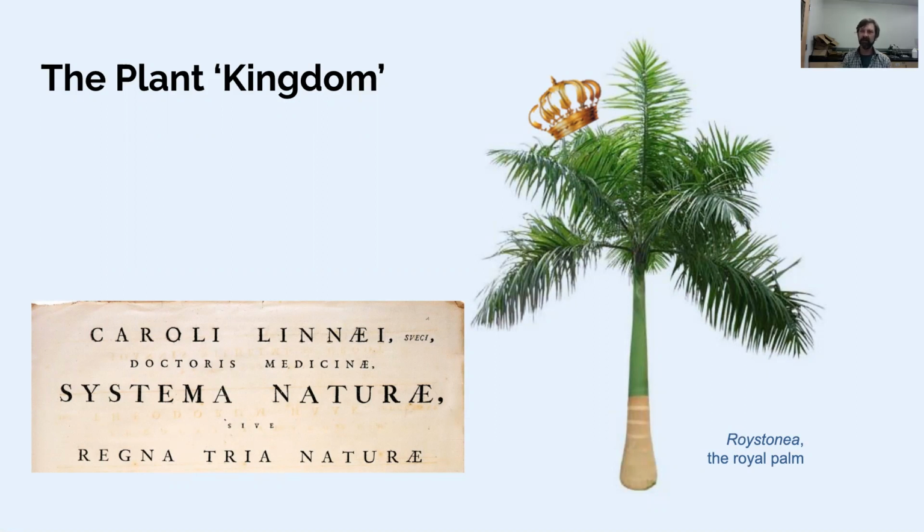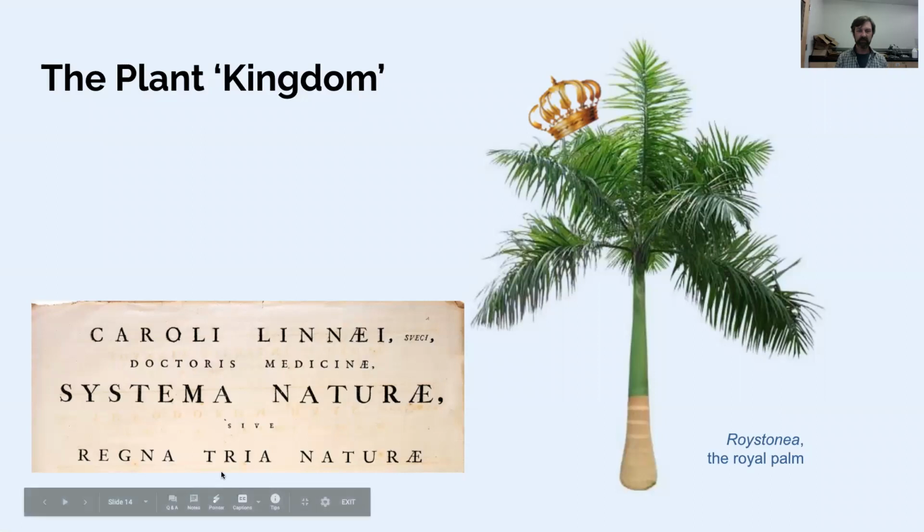We kind of talk about different divisions of life, and people generally know what plants are. I think this concept of the plant kingdom still has some weight, but it's an old concept, and it traces way back to this document and even before. This is the Systema Naturae, the system of classifying nature. Regna Tria Naturae, the Three Kingdoms of Nature by Carl Linnaeus in the 18th century. Carl Linnaeus, the person who came up with our classification system that we still use.